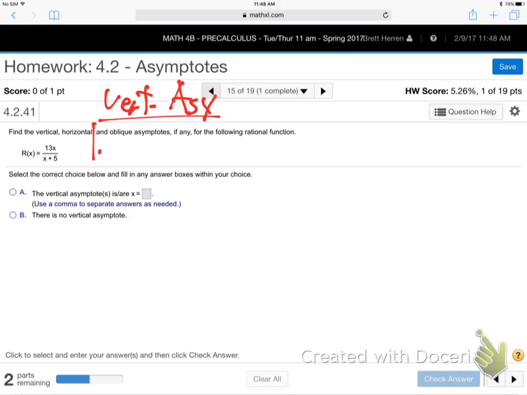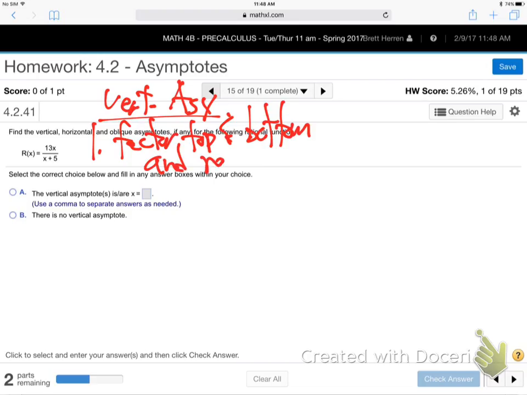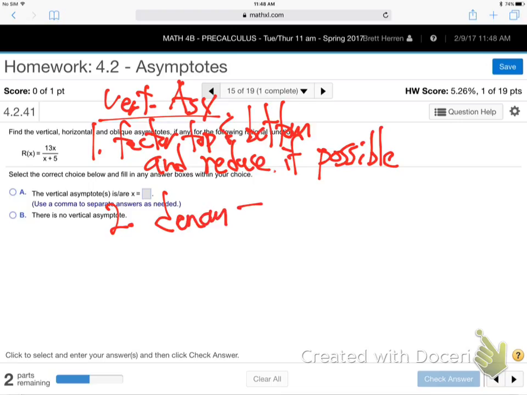You do have to factor top and bottom and reduce if possible. And it's usually not possible. It's not possible on this one. I have to write it in because every now and then, it's a rare deal, but it is possible. So get that out of the way. Then, totally just like the domain thing, except you say denominator equals 0 and solve, instead of not equal to 0. Because we're not restricting, we're trying to find where the vertical is, which is a restricted place, but we're trying to find it.